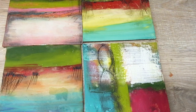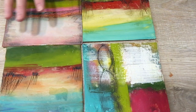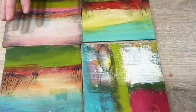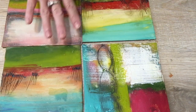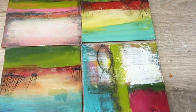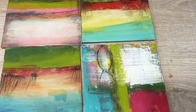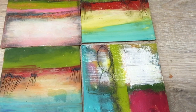Okay, so today was very quick and very fast paced, and I enjoyed painting on the watercolor, using the watercolor as an underpainting. For one thing, I already had some color started there, so it made it easier for me to continue on, even if I was going to cover most of it up. And also, it was just fun to paint on the watercolor paper as well and add that onto the encaustic, use the watercolor paper as a substrate. That is a lot of fun too, a little change up from just plain board.